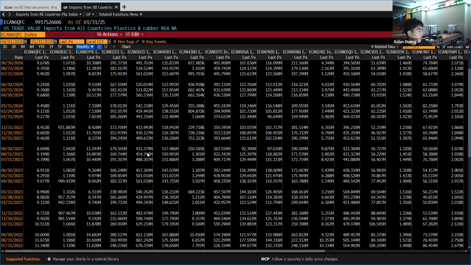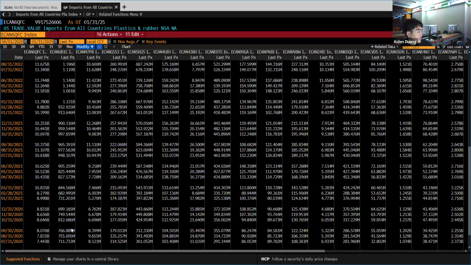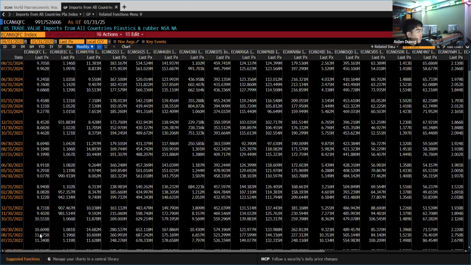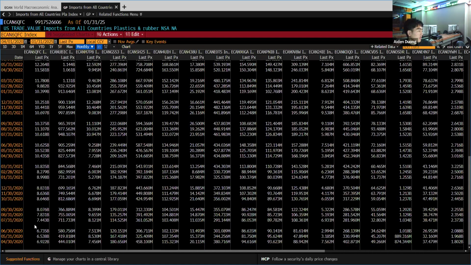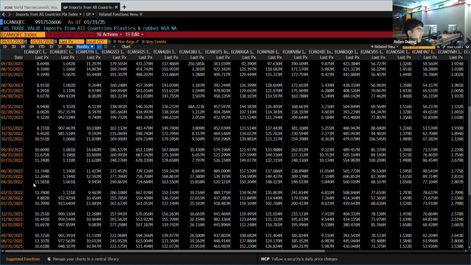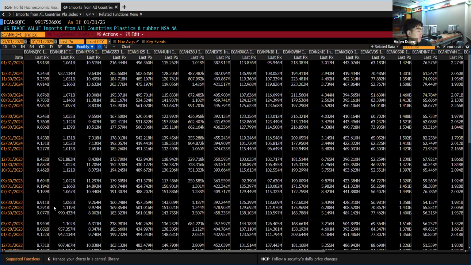Now it works. Okay. You can see the changes over time from 2020 all the way to right now, 2025. You can see over time, well, let's see, increase, and decrease a bit. So general increase in imports for plastic and rubber. That's generally what I'm getting here. Let's go back.